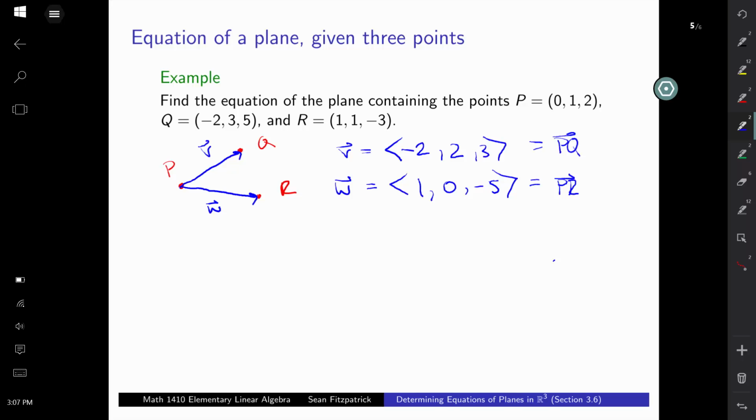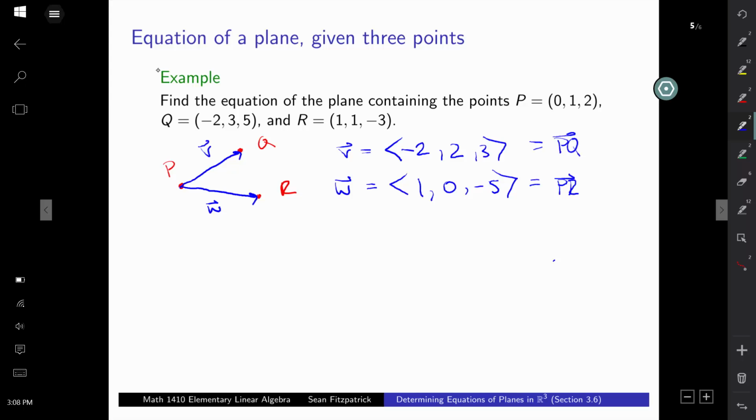You might think that it matters. It seems like, if you did say the vector from Q to R, you get something which is completely different from the 2 that are already there, and it seems like this should make a difference. If you're concerned, feel free to try this. Try it a couple different ways. See what happens if you choose different vectors, and you'll find that you end up with the same equation every time. Then you might want to think about why you end up with the same equation every time. You can play around with these sorts of things. A lot of them can be understood if you carefully study the properties of the cross product.